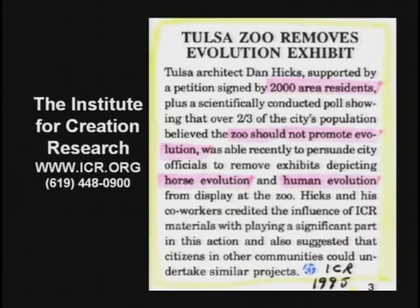So he went to a sign shop and got a bid for a sign — 60 bucks — that would say, 'We will take down this display as soon as we receive the funding, because the display is not accurate.' He went to the curator at the zoo and said, 'Here's 60 bucks for the sign. When would you like it delivered?' The curator said, 'What's this?' He said, 'You'll at least warn the people the display is not right.' Well, they didn't take it down. Finally, 2,000 people signed a petition saying, 'Get this thing out of our zoo.' It came on the evening news one night — 'Tulsa Zoo has a false display.' Next morning it was gone. They found the funding. Six months later, they put it back up.